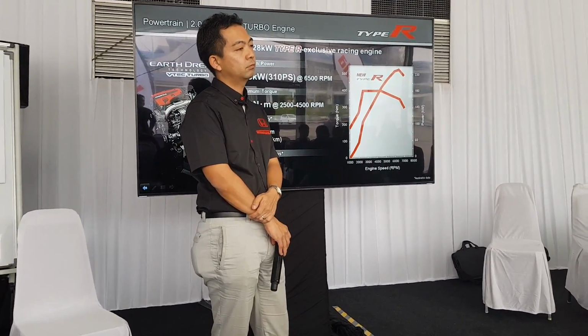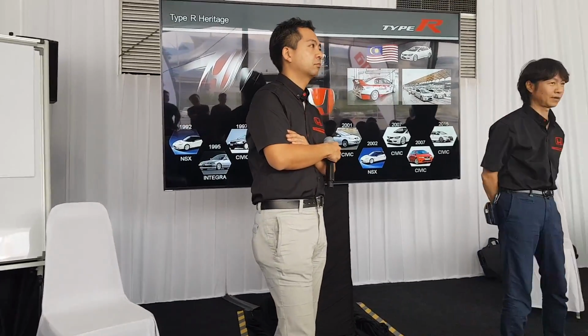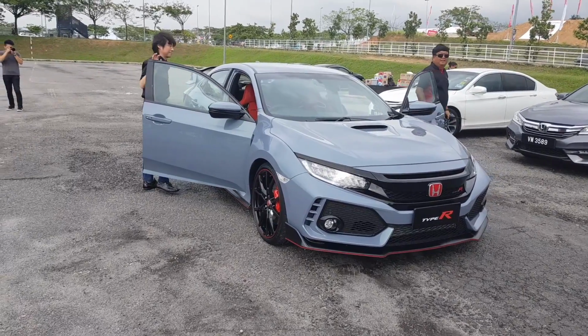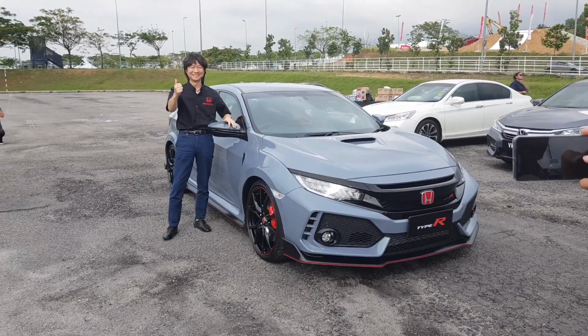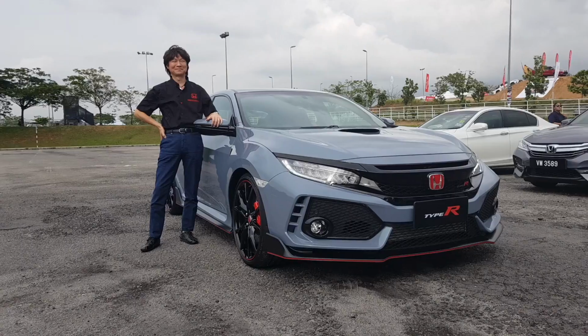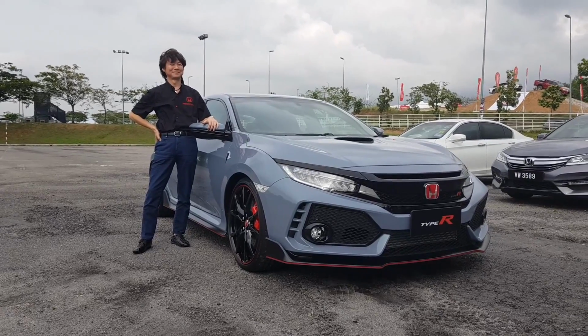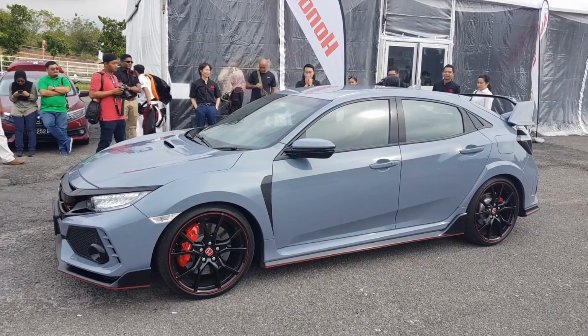So Hideki-san has answered and says that it is 0.00 second difference. So it is completely negligible, because some form of wind would have altered it. All right. So yeah, that's the question. So that's Hideki Kakinuma-san. He is the creator of the Civic Type R. And he's here, proud of his baby. Another 2% will be my turn.